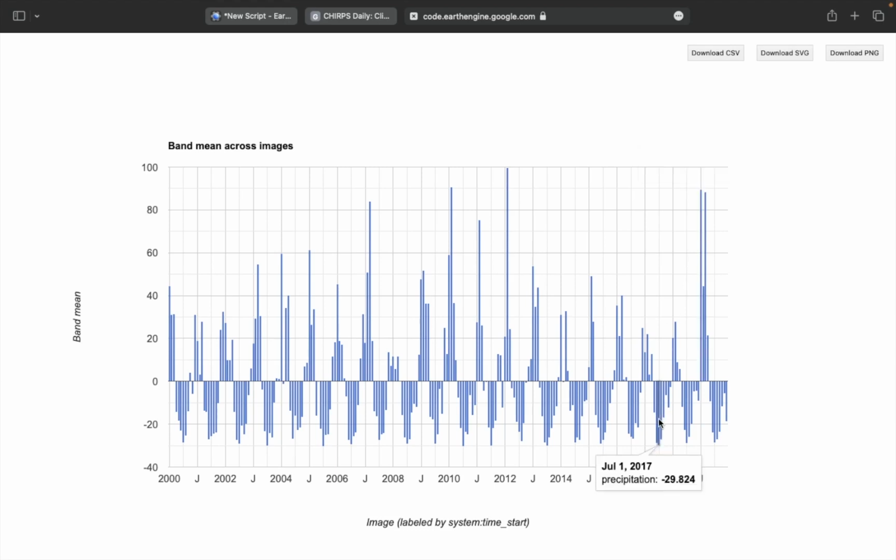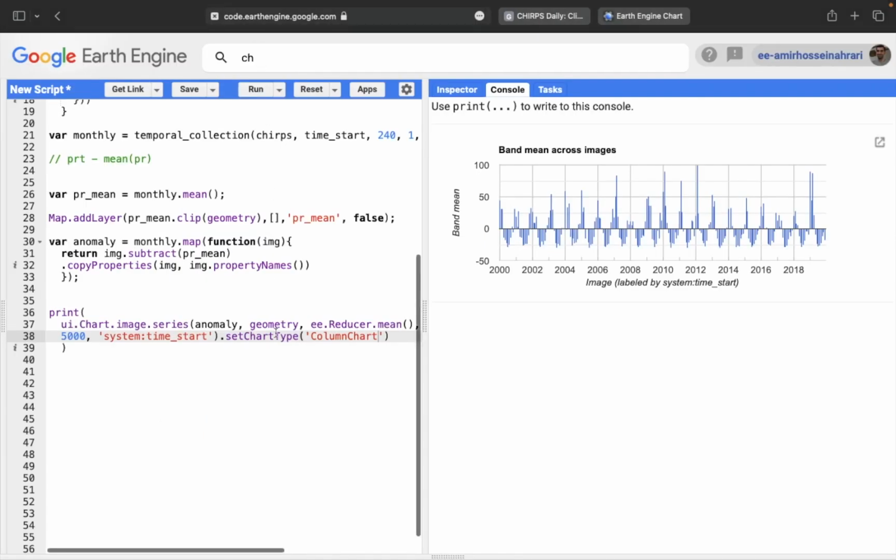Or on July 1st, 2017, the minus value shows that the rate of precipitation on this date was lower than the long-term average. So you can see that anomaly detection for precipitation data is a very helpful technique to understand precipitation changes over time. So back to your code.